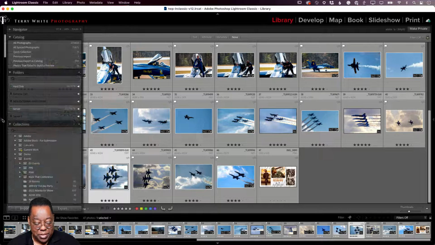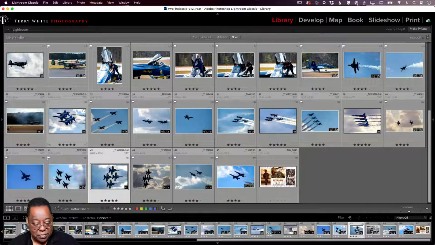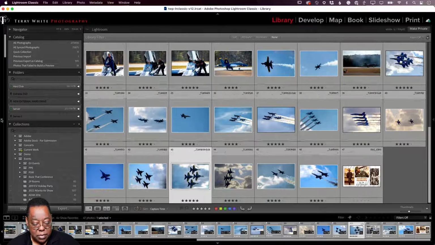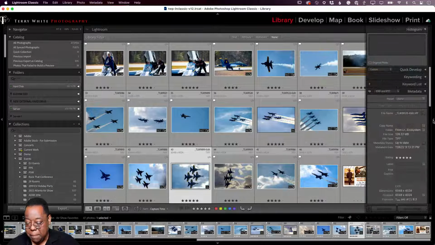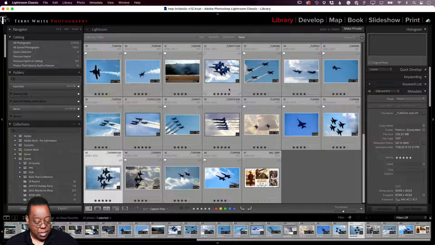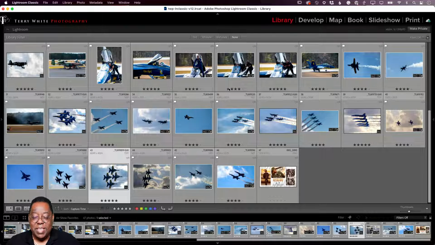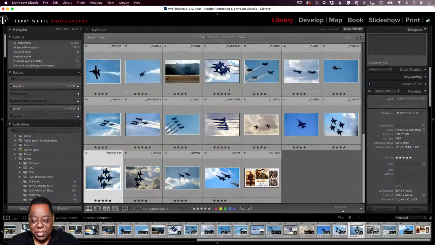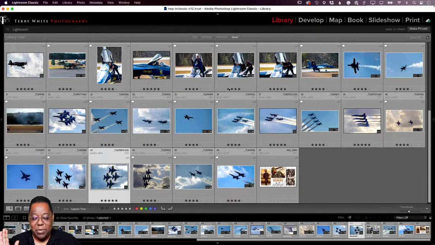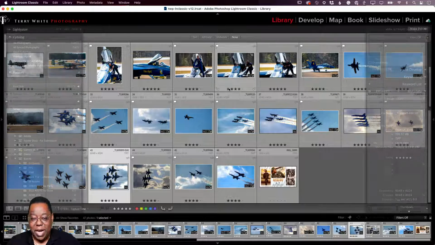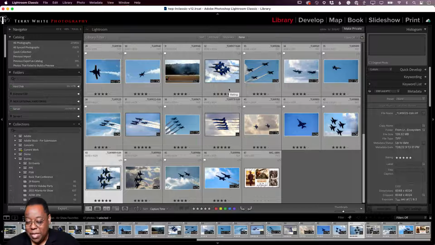So another way to do this, I'm going to turn them all back on. Turn it on, keep it on. All right, so now they're on. Another quick way to do that, so you're not doing what I'm doing, finding a little arrow, clicking on it, finding a little arrow, clicking on it, is hitting the tab key. So hitting the tab key on your keyboard will temporarily hide the left and right panels so that you can quickly get them out of your way, work. You need them back, hit the tab key again to bring them back.